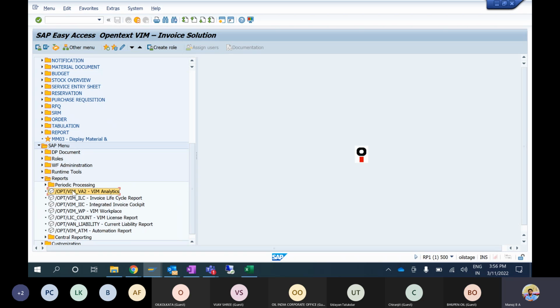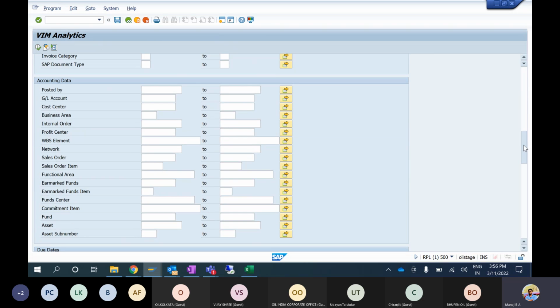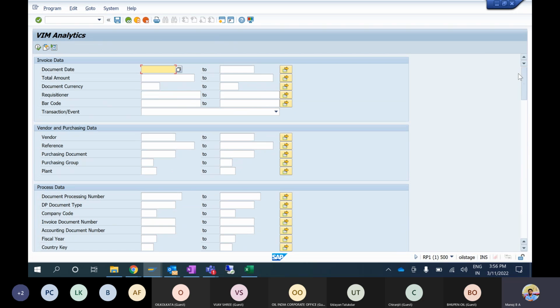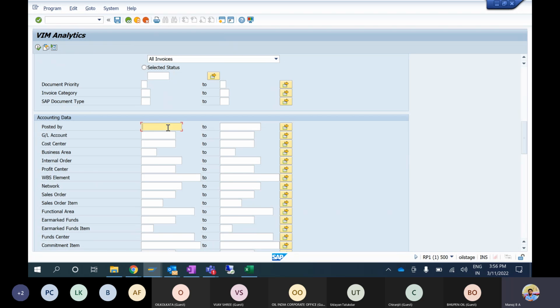The first one is VIM Analytics, where you can track an invoice. You can pull the invoices, how many invoices have been received from a particular date, how many invoices were posted by one of the users, how many invoices were posted against some cost center, or against the WBS.